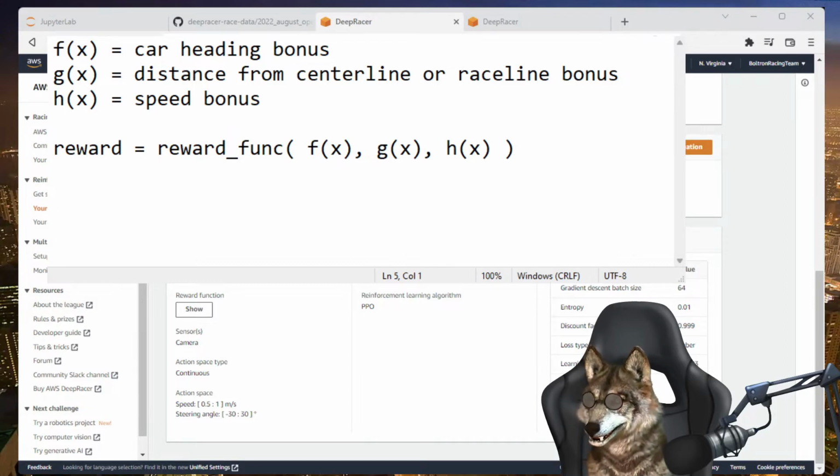And then finally, the speed bonus. Because when you think about it, you should be driving at 1 meter a second the entire time, right? The pros are racing around this track at 2, maybe even 3 meters a second. So you can definitely do 1 meter a second, no problem. So then the question becomes, all right, if I have functions for each of these bonuses, how do I combine these? And that's the magic. That's what you've got to figure out.